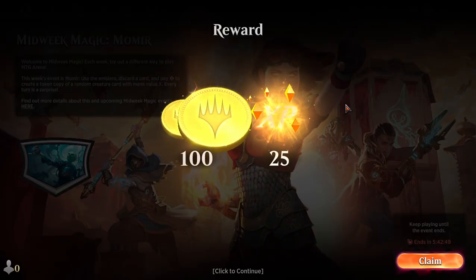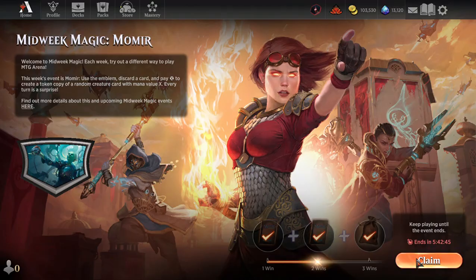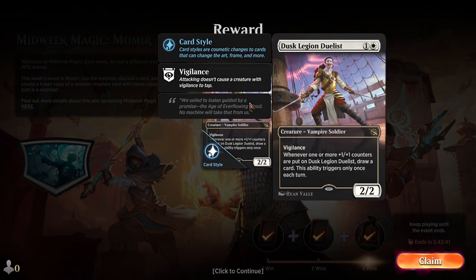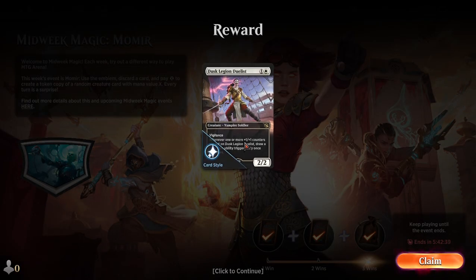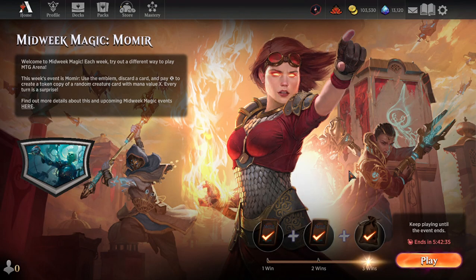My goodness, it is hot. It is 32.5 degrees in this room, and this is why I hate summer. Right, and oh, look at this lovely reward. Oh, Dusk Legion Duelist, another card I have to turn off the card style for in the thing.